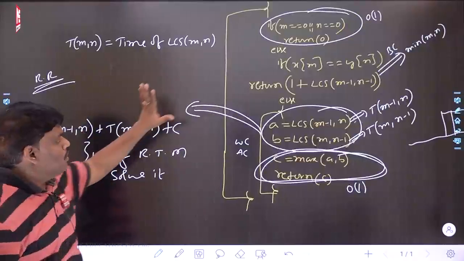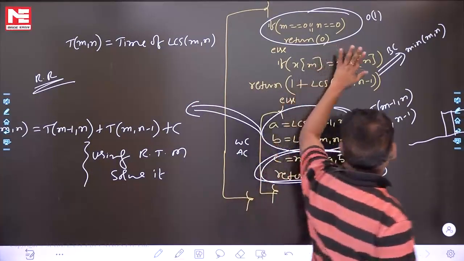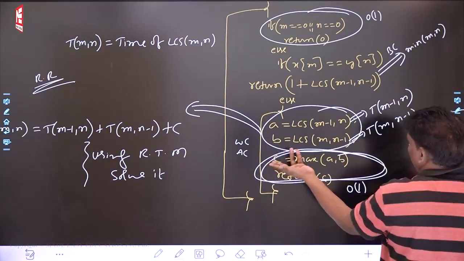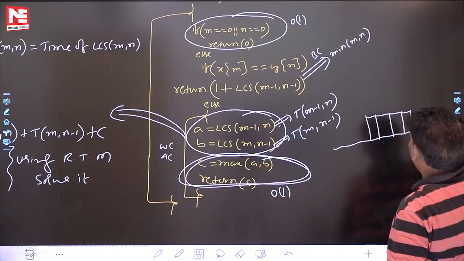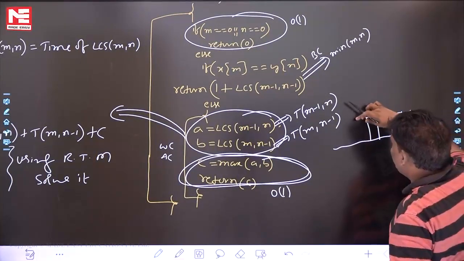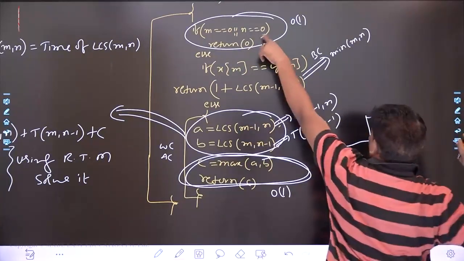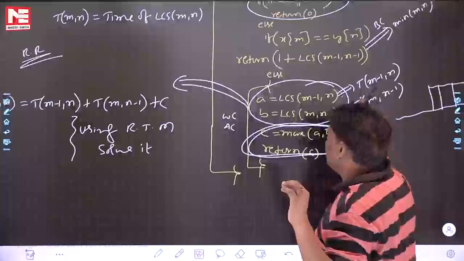So for this recursive program's time complexity, because of the two else parts, one will give the best case, one will give the worst case, and the average case. Why it will give more time is more recursive calls, why it will give less time is fewer recursive calls. How much time? This is the idea. Every time decrement both. So one string is over, one is not over. That indicates the problem is solved. So minimum of m, n. The worst case is going to be: write the recurrence relation, solve.